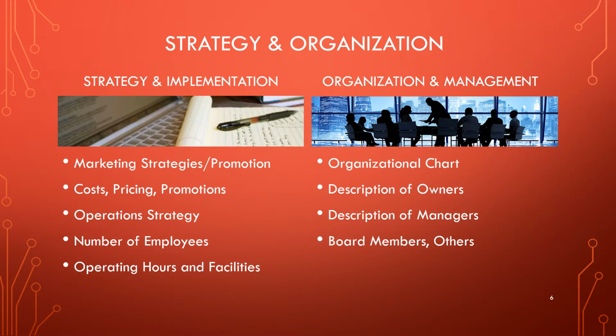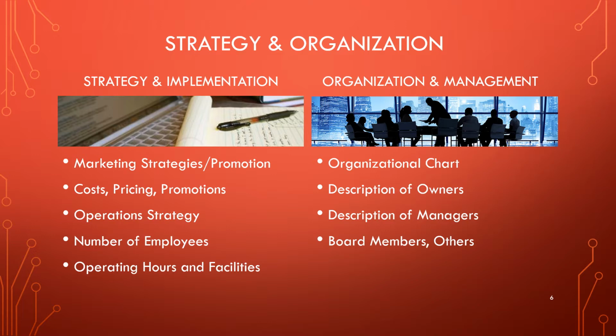Also in this section, you'll have an explanation on how the company will function, including the operation cycle from the acquisition of supplies through production to delivery. Information on sources of labor and number of employees will also be included in this section. And lastly, data on operating hours and the facilities that you will own or lease.